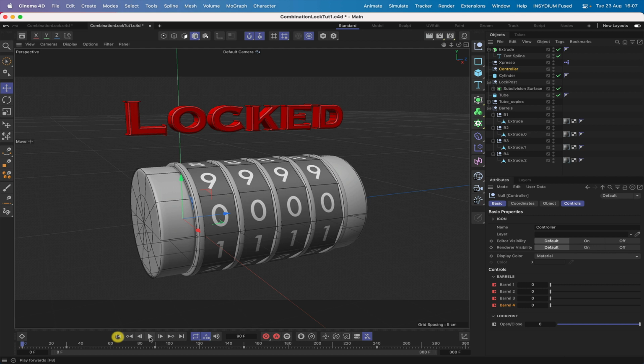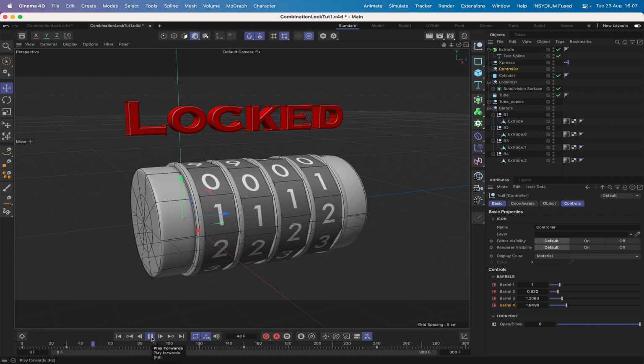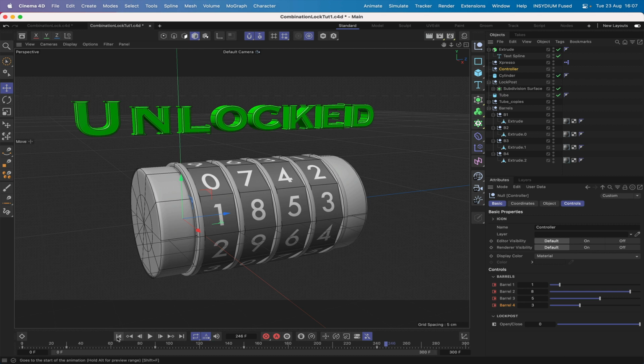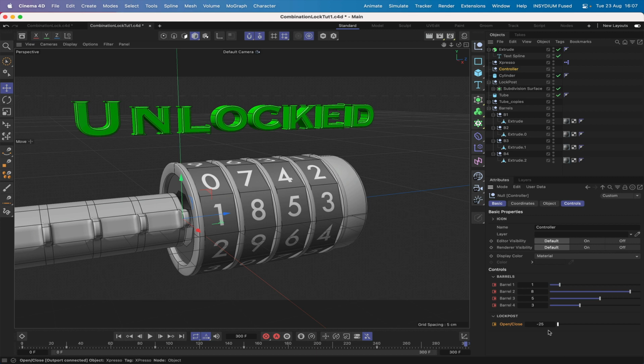So let's see what we get, and we can see that that's going to work. That gives you that part of it, and we're unlocked because that's automated. And then at that stage, when I was unlocked, I got to frame 240. I recorded this here, went through to frame 300, and then recorded at -25.